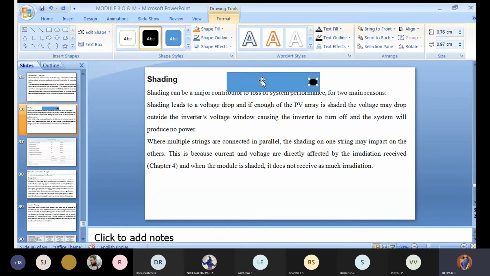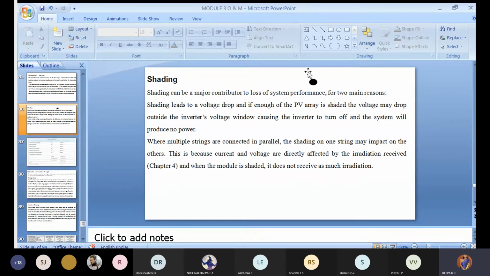In these cases, normally when we implement PV panels, a bypass diode will be connected. It means you are creating a minimum flow path for the current, so that you will have continuity. Let us assume you have three segments of a module connected together in series combination, then connected in parallel, and afterwards you're drawing the power. In that, if the middle one is not working and the first and second are working, then this middle one should not affect your first and third parts, right? So in those cases, they will use two kinds: one is a bypass diode and one is a blocking diode. That will help the module performance and safeguard your modules. So this is exactly how shading will affect.